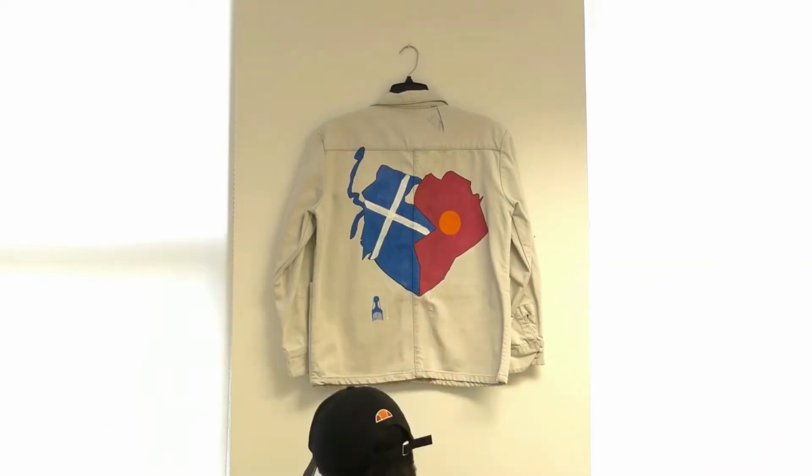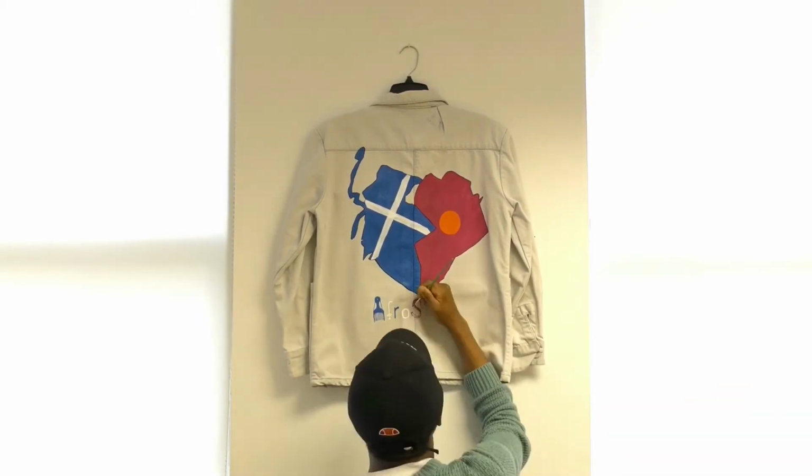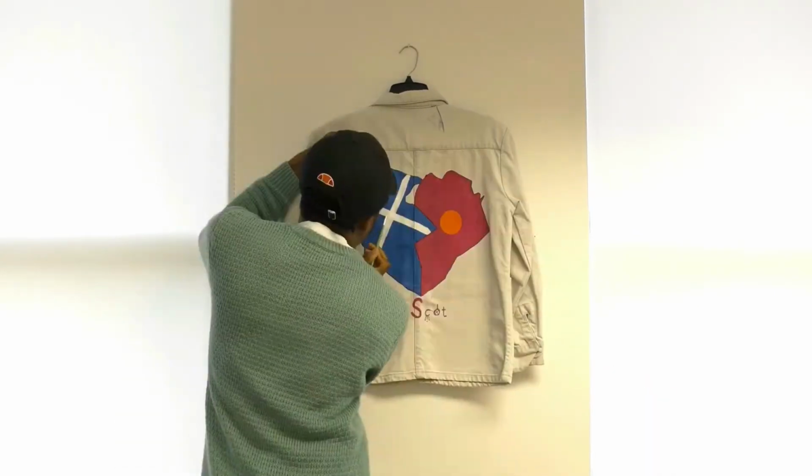The best thing about fabric painting is that you don't need to put any primer or anything on top of the canvas to paint on it. You can just go straight on and do your best and it'll stick.